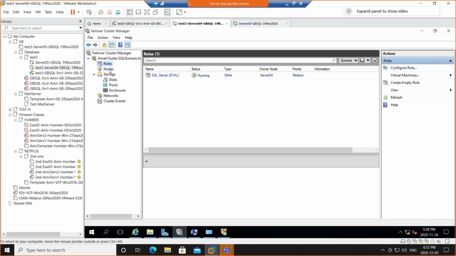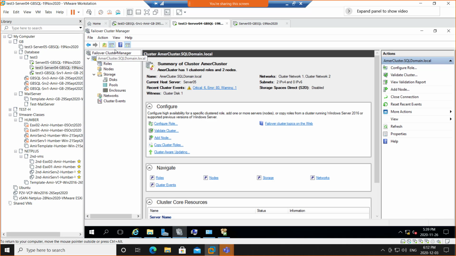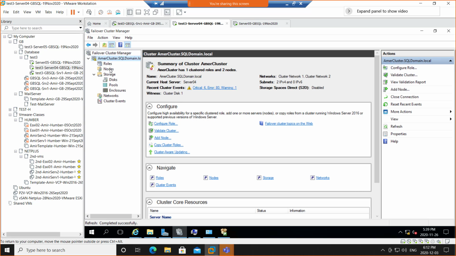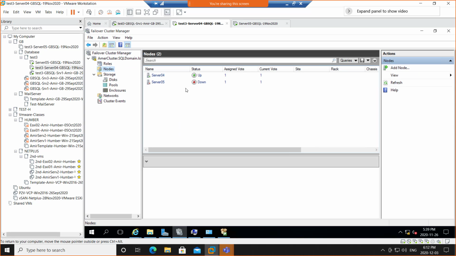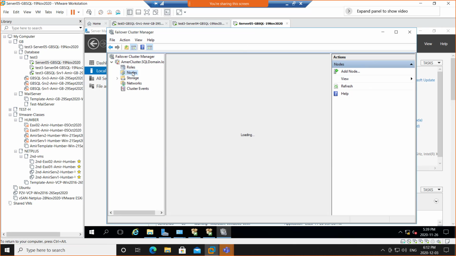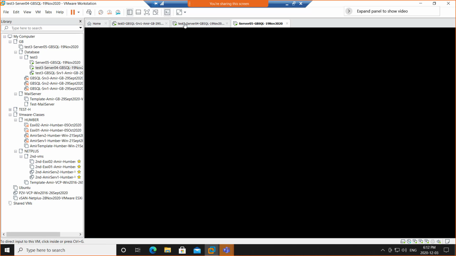So the Failover Cluster, if I click the nodes here, it sees that the node is actually down. Well, it just went up, so it's going to be doing some searching there. If I go inside the Failover Cluster here and do refreshing, and go to server, no, it's still detecting that the other node is not up. So I'll go to the other node and tell that, hey, aren't you up? And it has not detected that the first node is up either. So it's just a matter of time before they should detect each other.